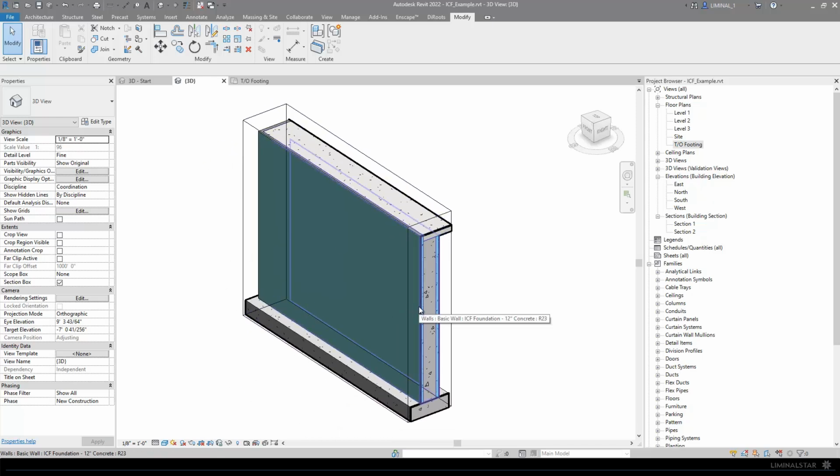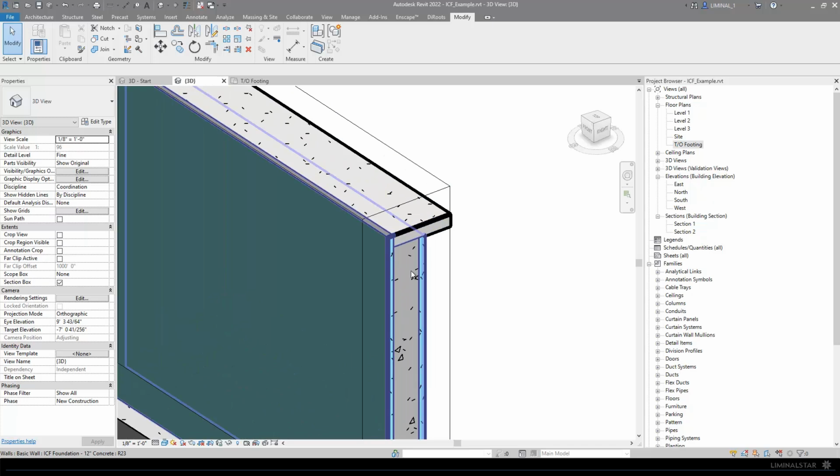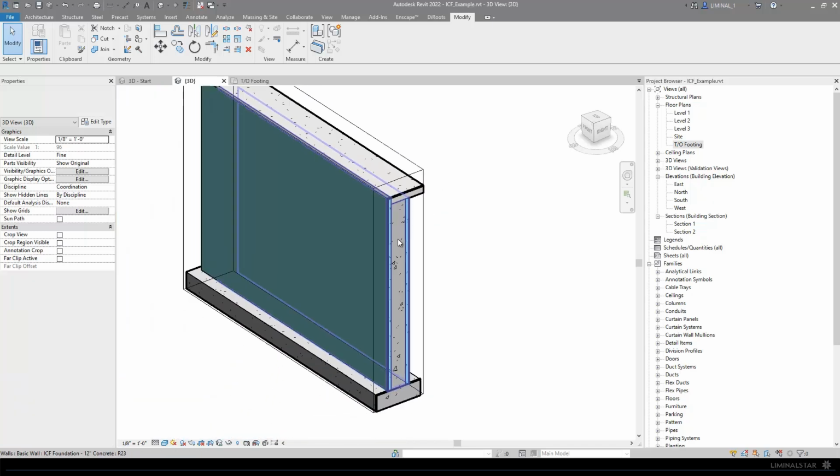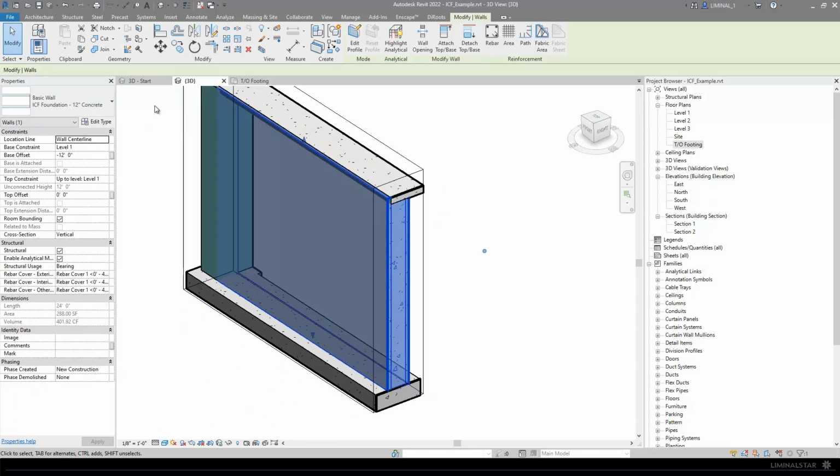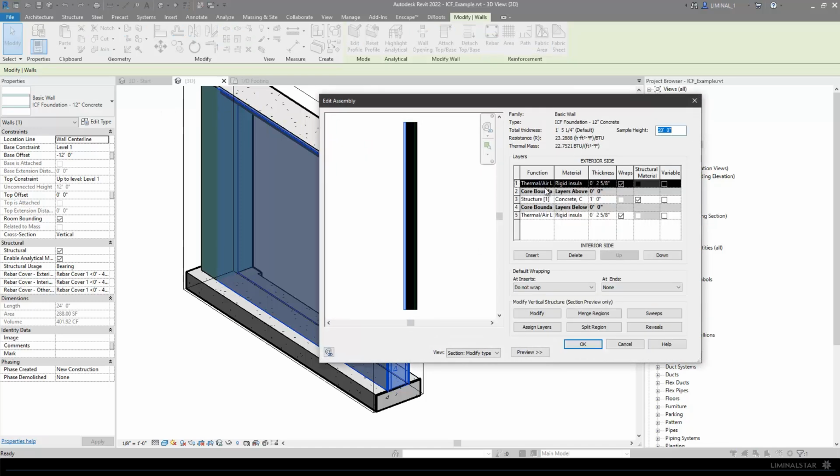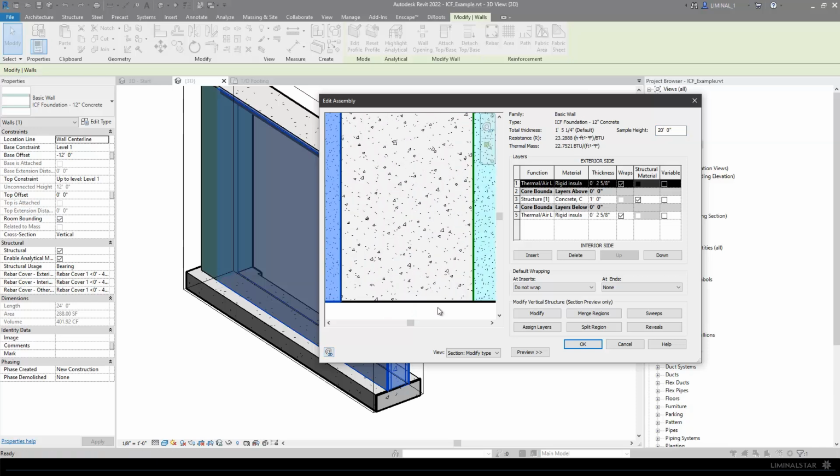There's a little bit more to this in these layers themselves. So if I go into the wall and I look at these boundaries, I have to pay attention to the core boundaries, these ones that are halftone gray in the background. So you can see these as well, and here they're defined by a green line.